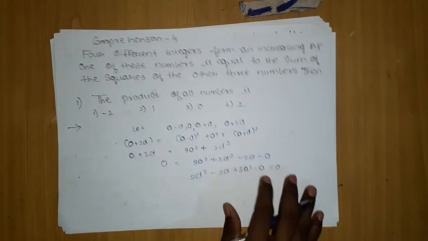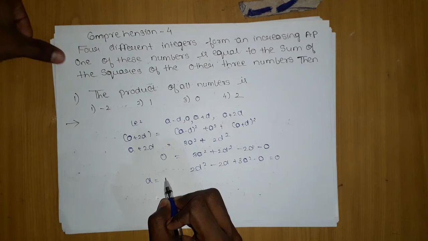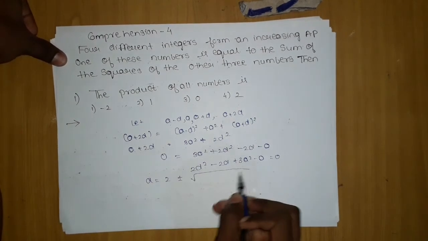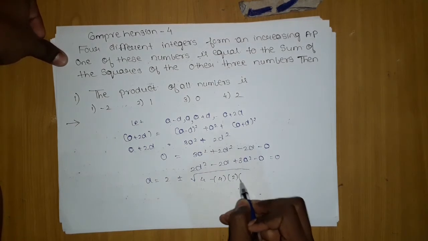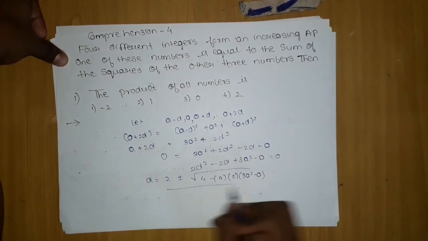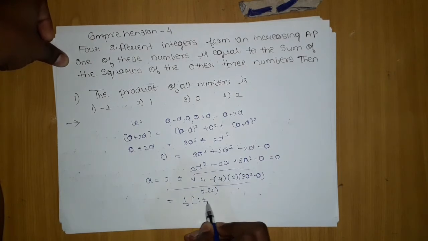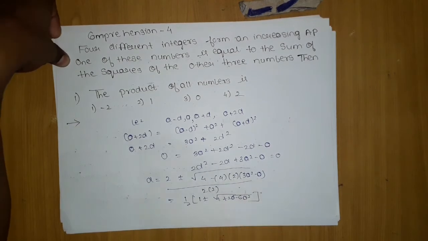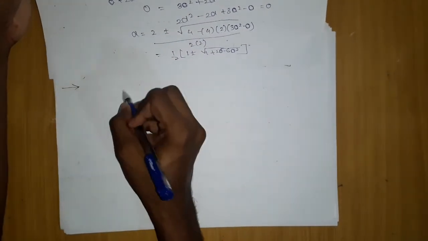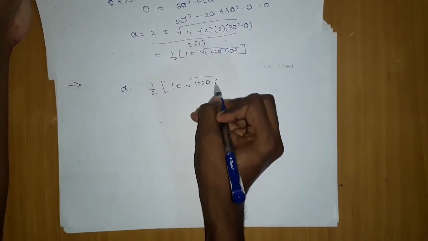So it is a quadratic. Now, can I get the d value? Yes, I can easily get the d value, which will be 2 plus minus under root of 2 square, meaning 4, minus 4 into 2 into 3a square minus a, upon 2 into 2, which will finally give me 1 by 2 into 1 plus minus under root 1 plus 2a minus 6a square. So I'm getting this value. Now on the next page, I have the d value as 1 by 2 bracket 1 plus minus under root 1 plus 2a minus 6a square.